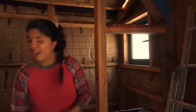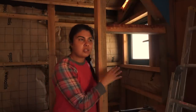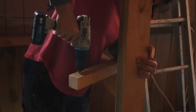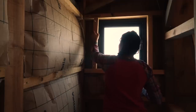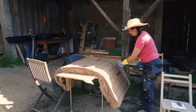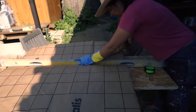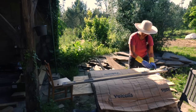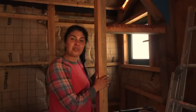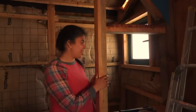There you go. The plan today is to finish the stud work and the insulation here because we are on a time frame deadline and I really want to get there because I really want to do the kitchen and so on, so my mom and I can be comfortable in the summer while Omar is away. That would be ideal. So let's continue to finish this room. I've done a lot of work here. What do you think? I'm very proud of it. I'm actually really enjoying it.